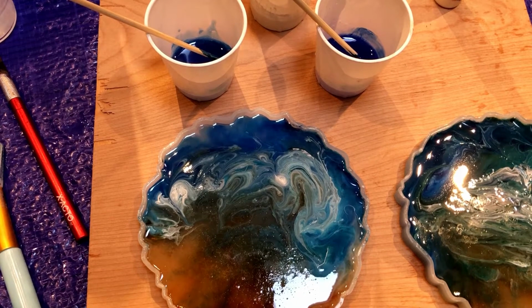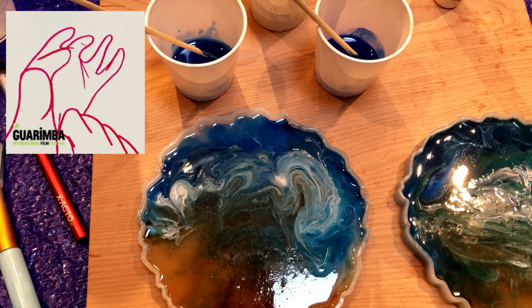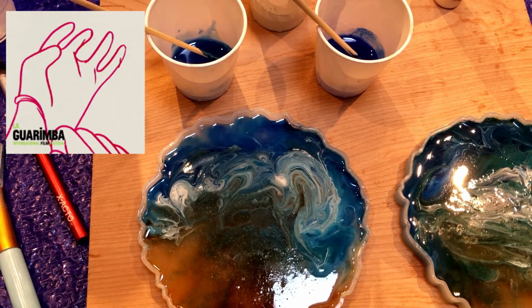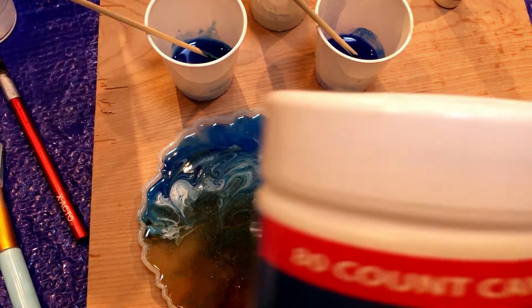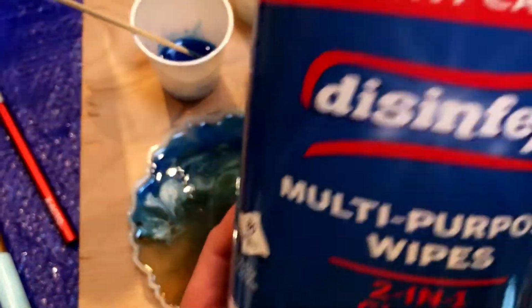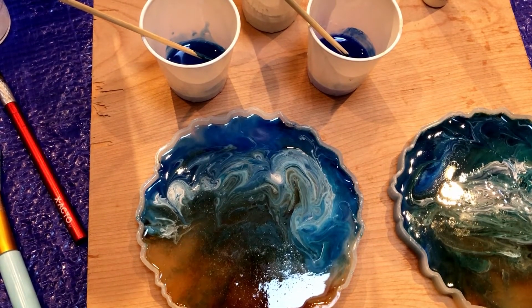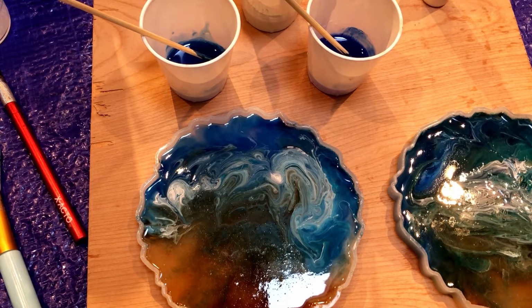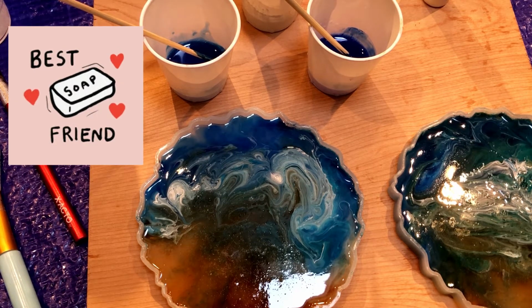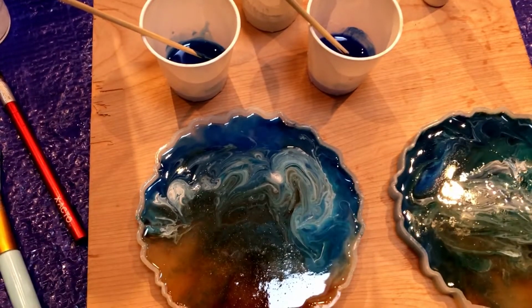One other thing that is important, I haven't put them on yet, is I wear gloves, obviously. You don't want to get the resin all over you. If you get resin on you, I found that wipes work well. This is just a regular all-purpose disinfectant wipe, like a Lysol wipe, not a baby wipe, with a stronger bleach in it. It takes it right off your hands, and also this non-toxic resin washes off with soap. Please read the safety warnings if you decide to try this.